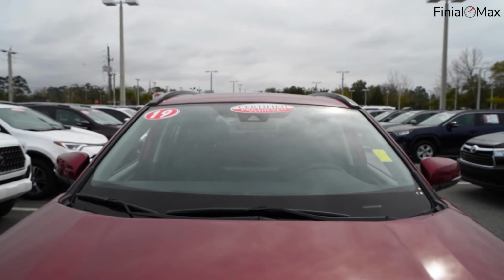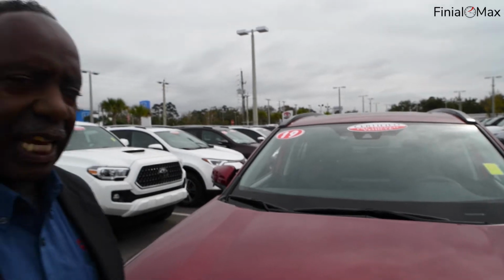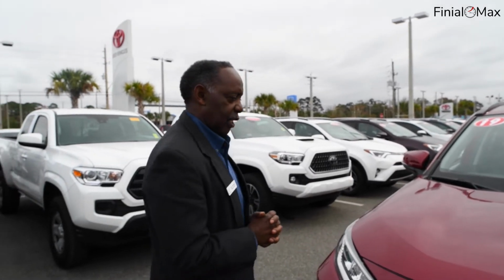So if you're driving down that heavy traffic going to Miami or Orlando, you got a 6-lane, 5 or 6 lane or 7 lane traffic. You don't want to be weaving over those other guys' lanes. Well, that dynamic radar cruise control and the lane assist will help keep you on track. Okay, those are some safety features that Toyota gives you.